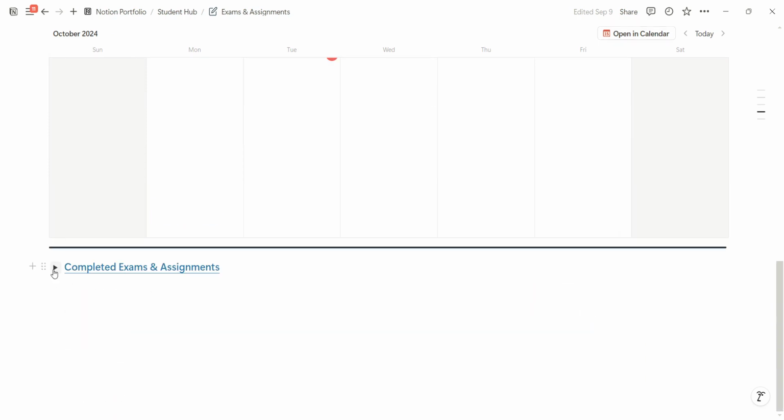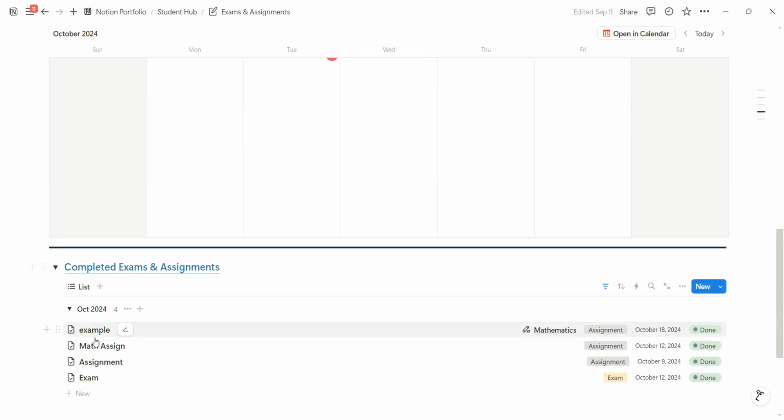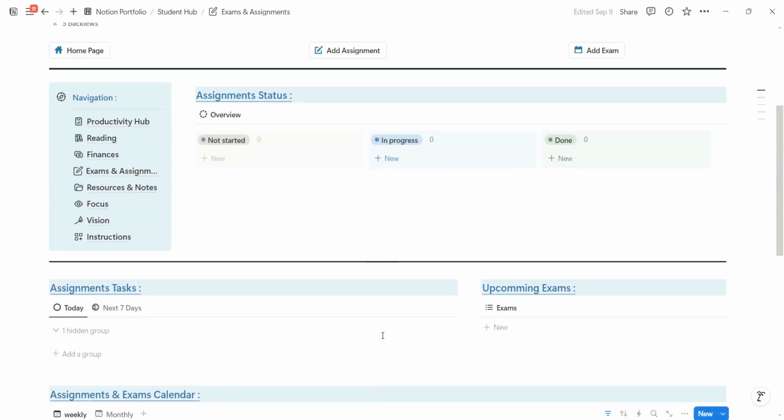So this view here groups the completed exams and assignments with tasks. The same thing we could see for the assignment tasks. This view groups the tasks by assignments, and this view here shows the upcoming exams.